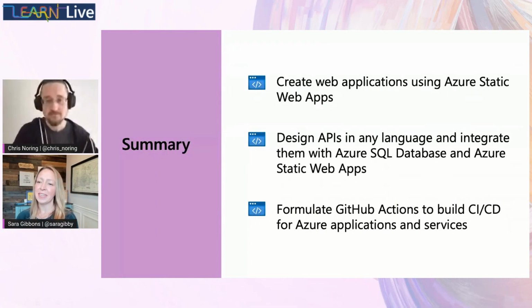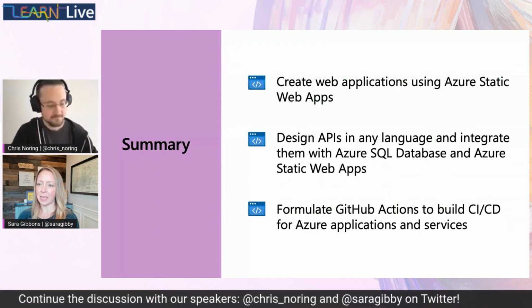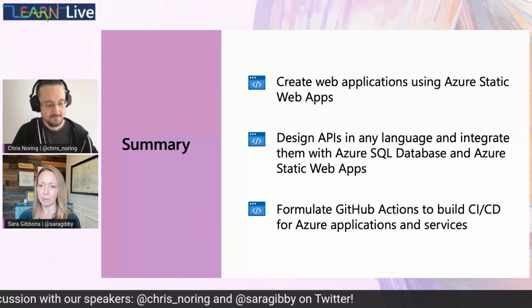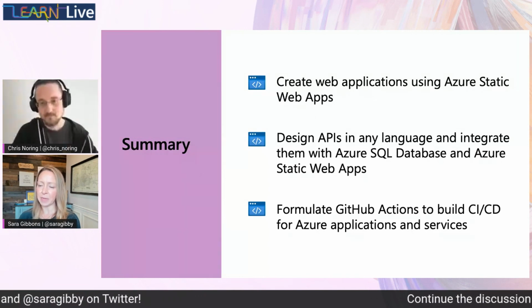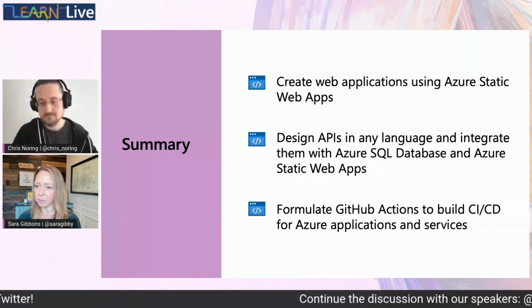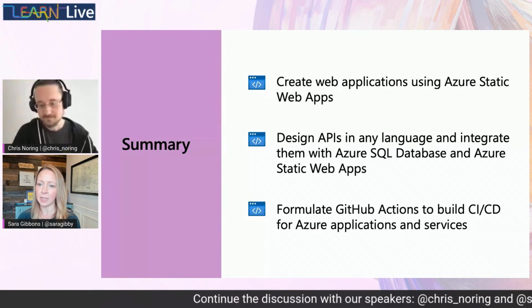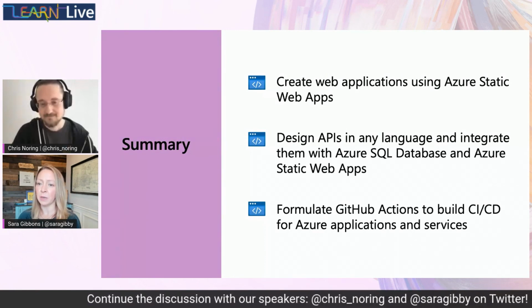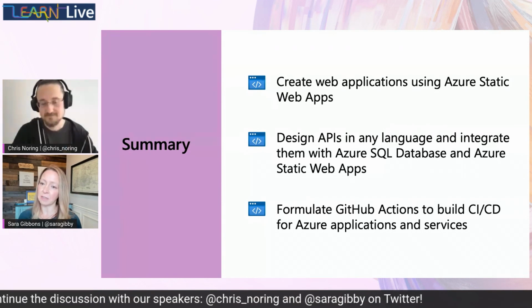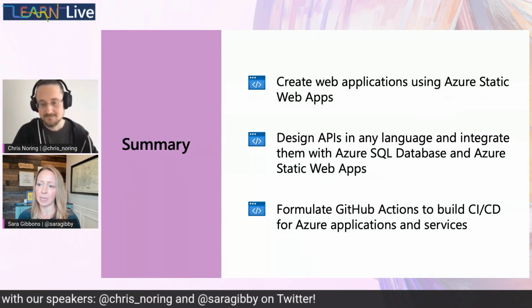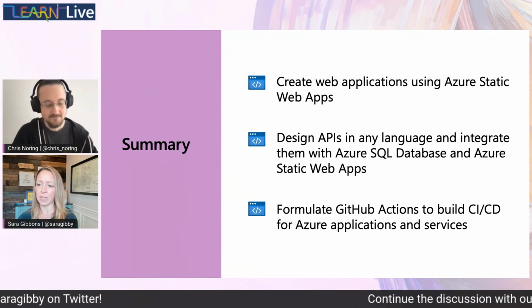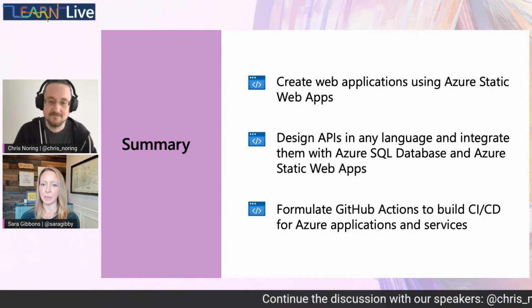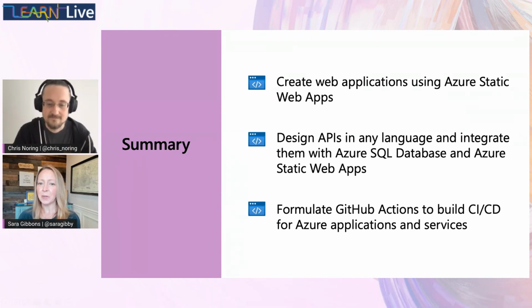Yes. So today we were able to get a static web app created, which was kind of the goal of this module. And to get that done, we built out a database and an API to support that because we needed the data to display on that, so we could see that working web app. And I also think it's cool that it's a static web app, right? But you're getting dynamic data from it. And then we also looked at the GitHub Actions and built out those CI/CD pipelines so we can have the auto deployment because who doesn't love things automatically happening for you?